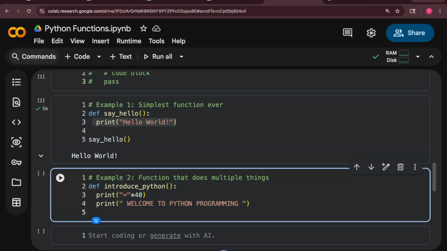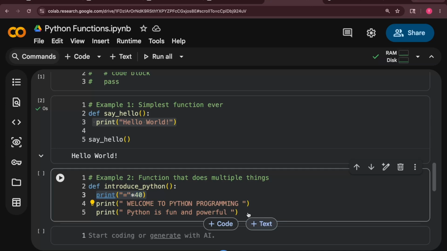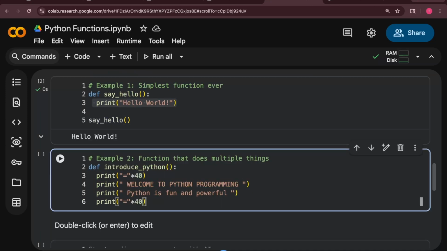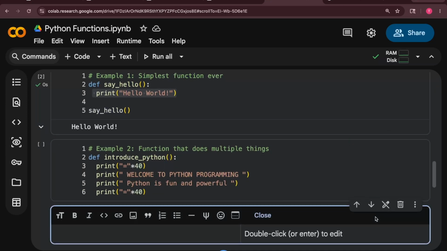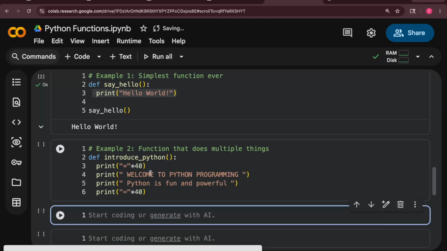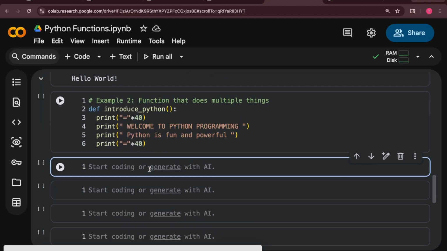Then I'm printing again, and I'm writing, let's say, Python is fun and powerful. At the end I'm simply printing the equal to line again. So here we are simply doing multiple lines inside our function.